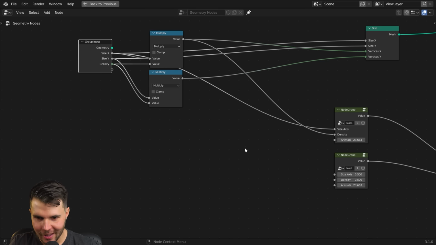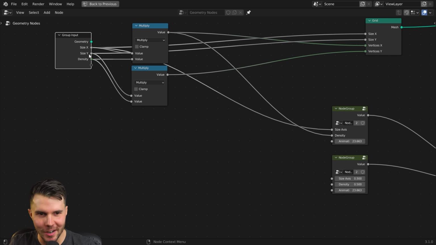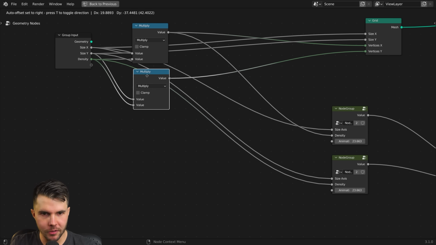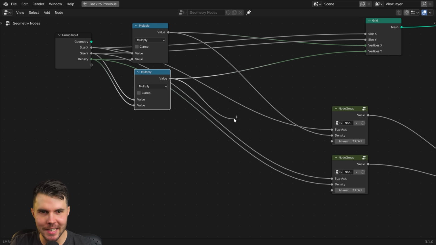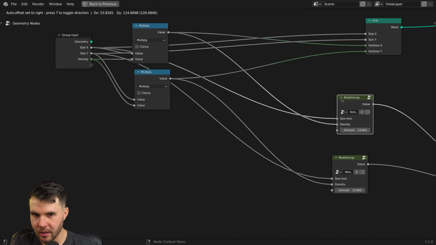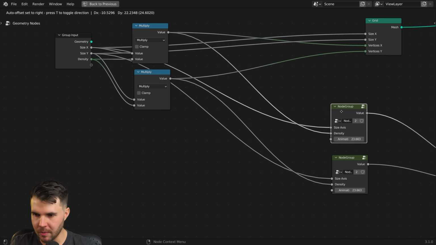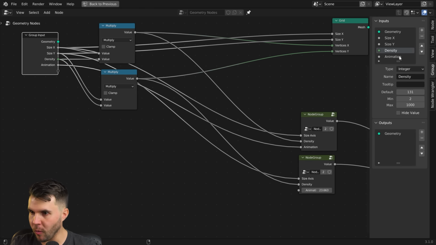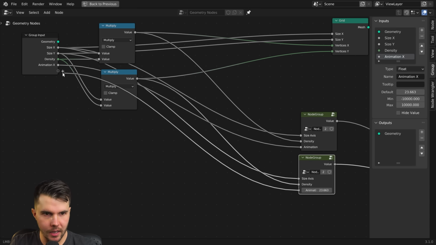Whoops. Let's just make this full screen. It's getting a little bit crazy to see, but I'm going to go size Y, density. Oops, hang on. No, I've done something wrong there. Make sure I'm using the density from the Y. Has to be correct, or else that's not going to work. This one is, yeah, it's using the correct one. And then I also want animation. So I can now create an animation for my X, animation X, and then here, another one underneath it.